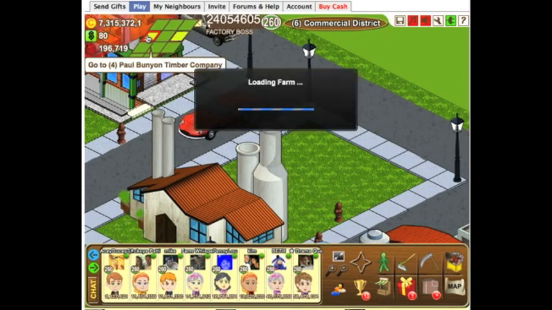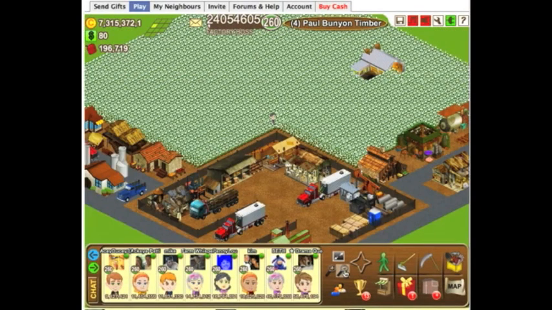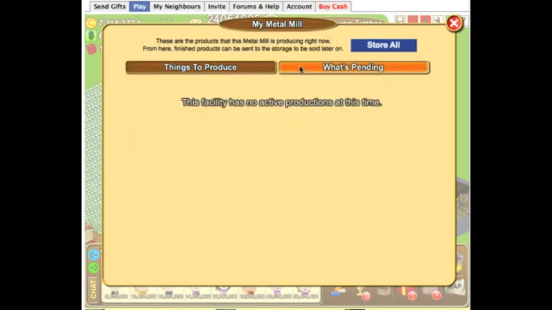Now, what's going to happen is when this loads, it's going to show the metal mill on this farm in the exact position it was in the other farm. So if you look, there it is, and it's in the same spot it was on my other farm. To select it, you click the little green man again, click on it, and show facility details. As you can see, I have nothing active at this time because I just moved it here. It's like a new facility on this farm.